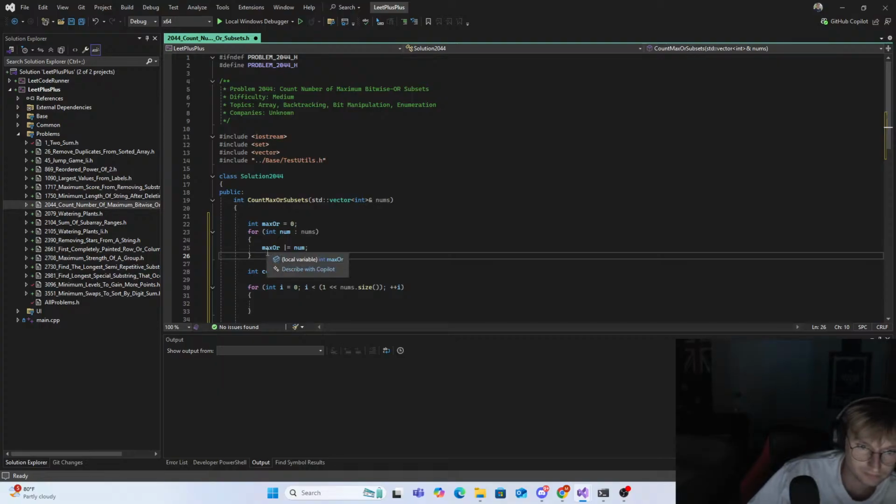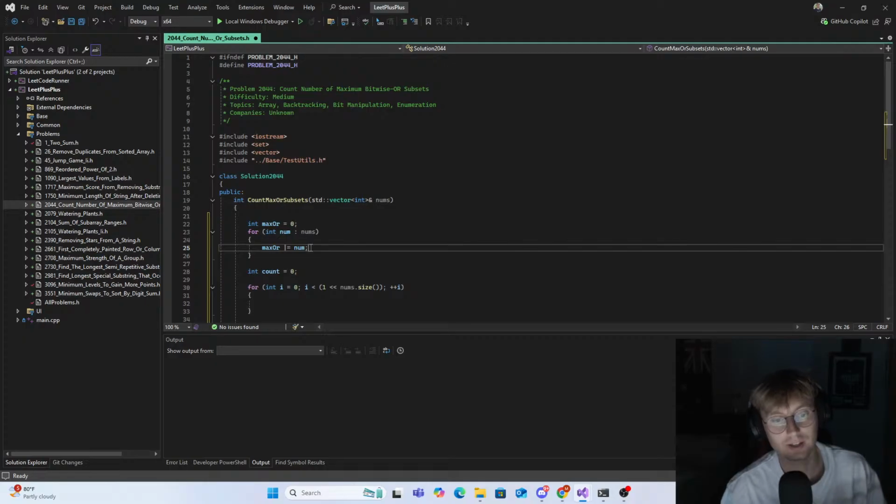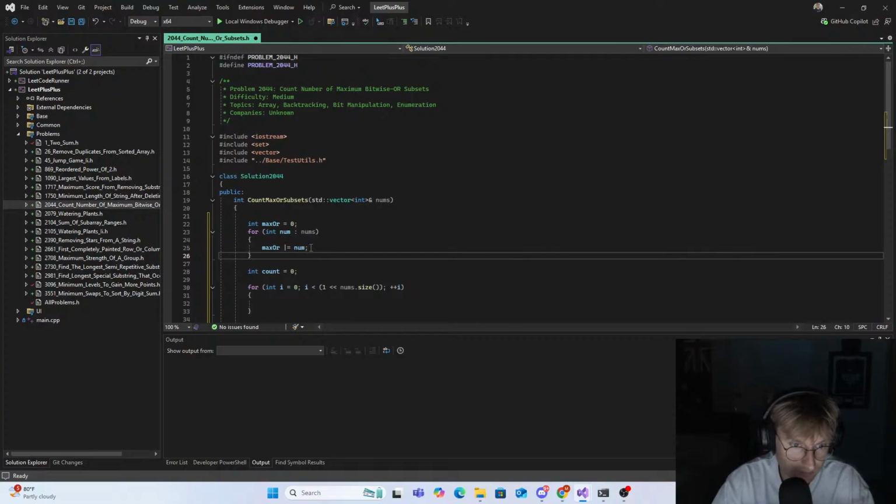It just comes with practice. So you're saying that as we compare along our nums array, our max num can only go higher when we OR it with other things. It can never go lower. It can only stay the same or go higher. So 0 OR'd with anything but 0 will go higher.